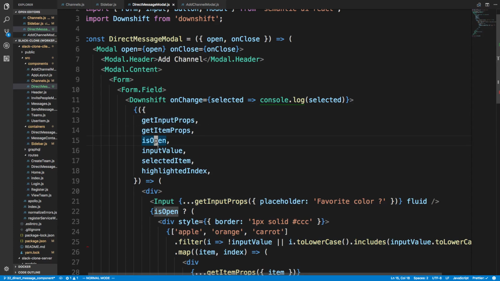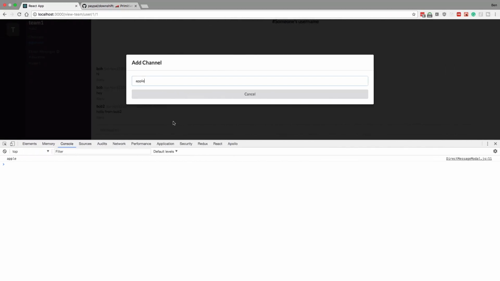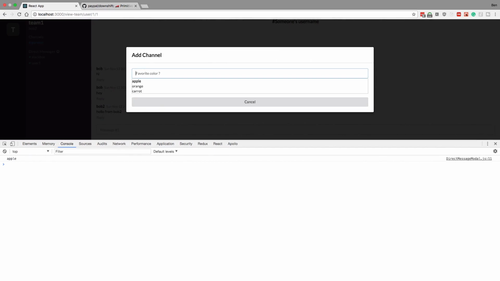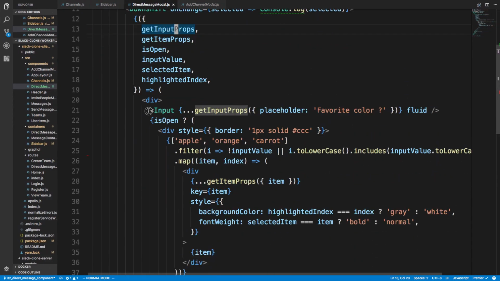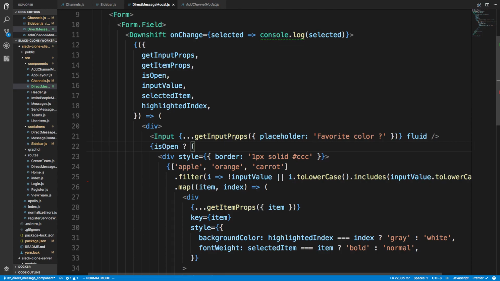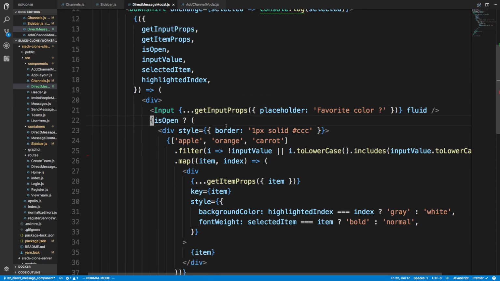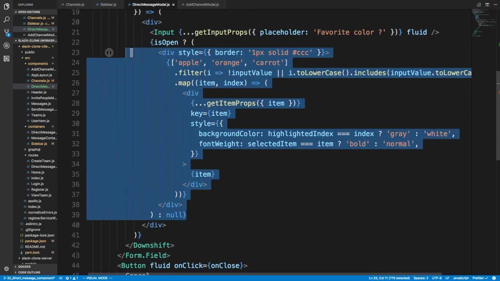And you'll notice isOpen, inputValue, selectedItem, all these things make sense for how this is working over here, and you can use them to customize the experience. Okay, so we have this thing right here, which is our input. We're taking the input props, so as we're typing, it actually knows what to do. We have to pass in these props. I'm sure there's an onChange prop in there and some other stuff.